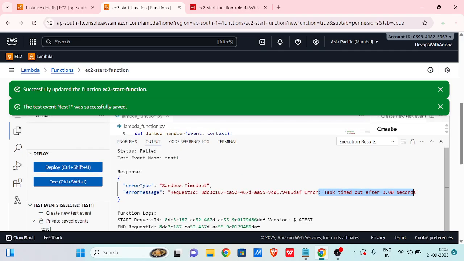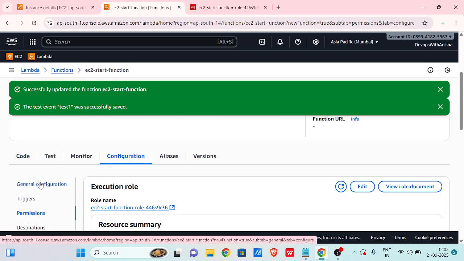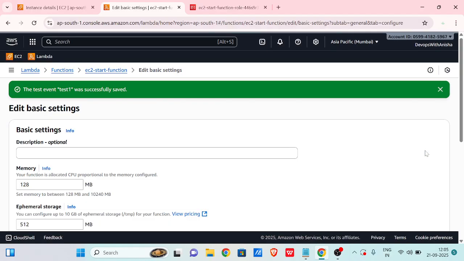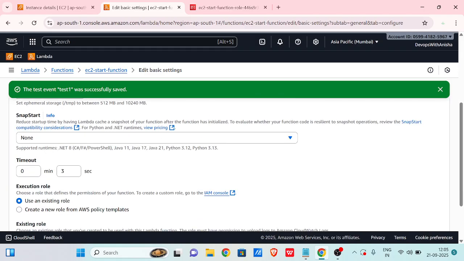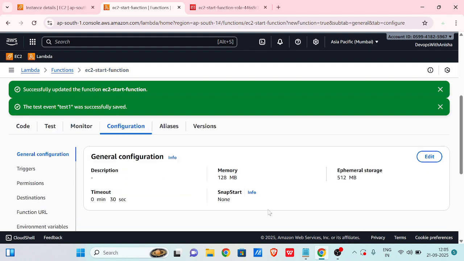So let's change this. Go to Configuration, and here you can see General configuration. Click on edit. By default it is 3. We'll make it 30 seconds, save it, and retest it.